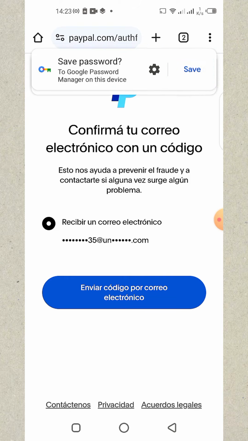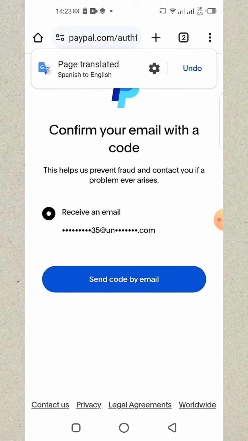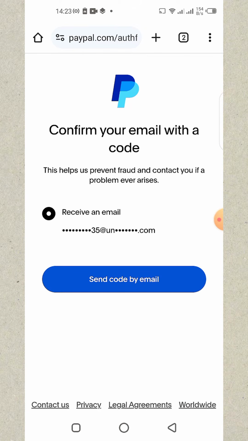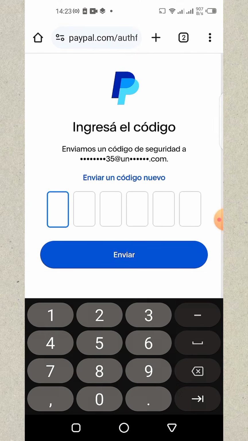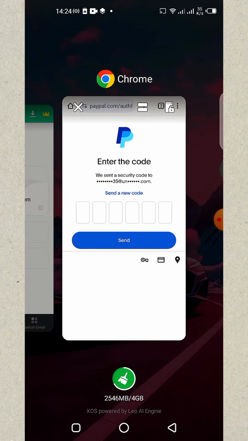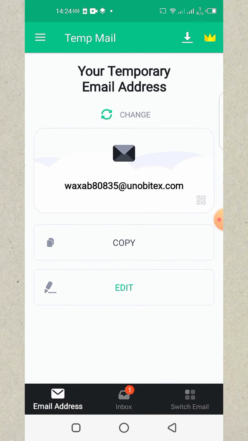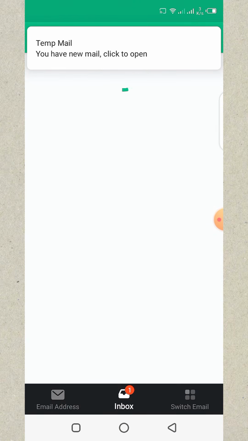So now PayPal will send us a code to our email. So now what we need to do is just click on send code to our email and go over to my email here. You see I have received the code.